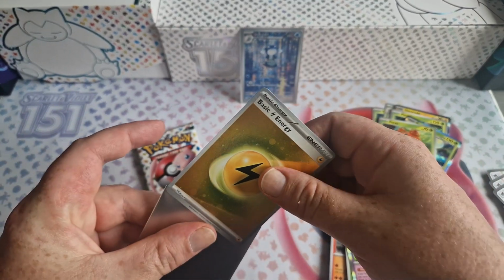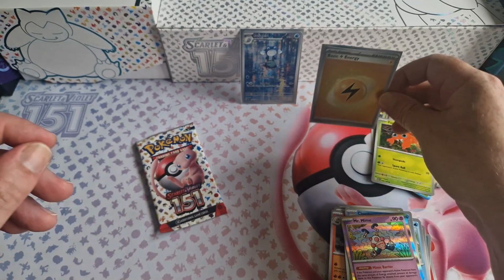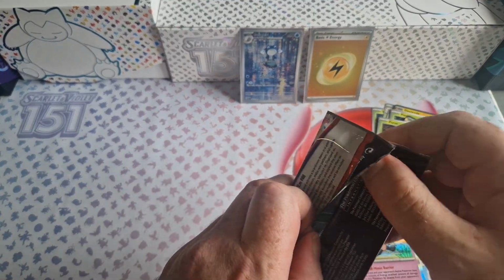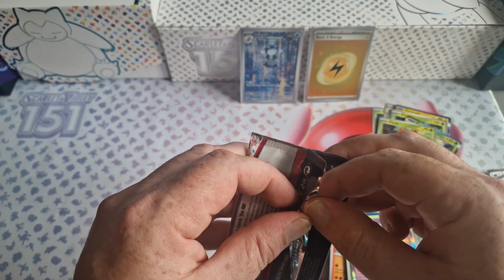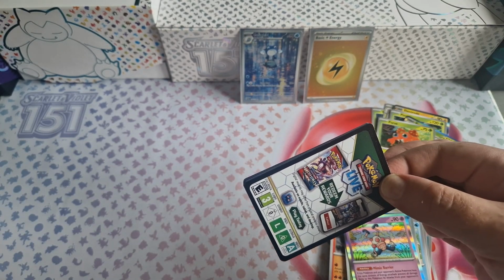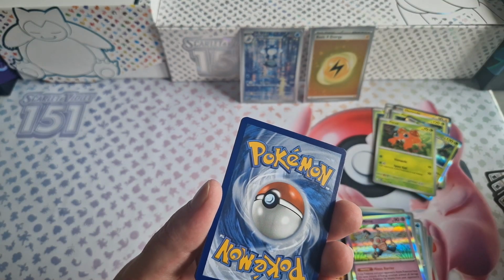Let's get this energy sleeved up. There we go. Right. Last pack of the 151 UPC. See if we can find anything in this last pack. It'd be lovely to have a little bit of last pack magic.